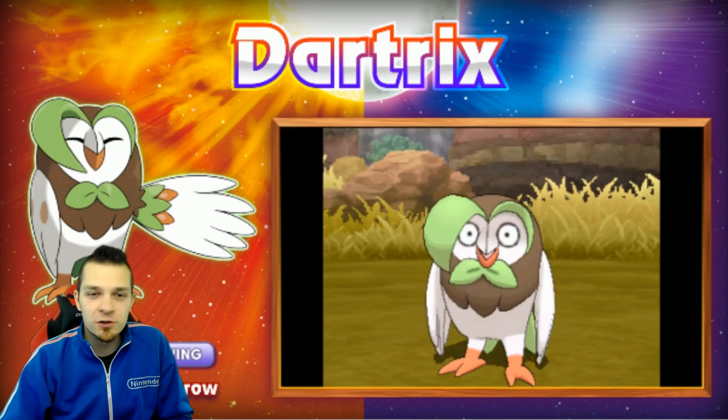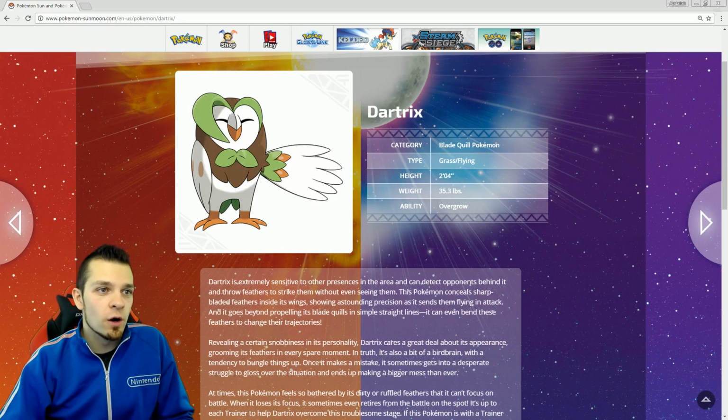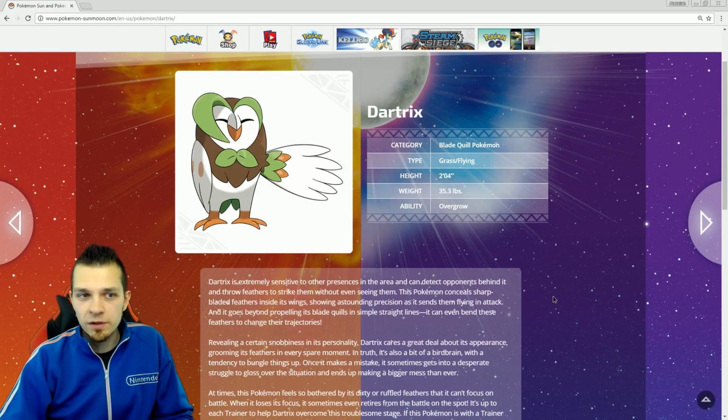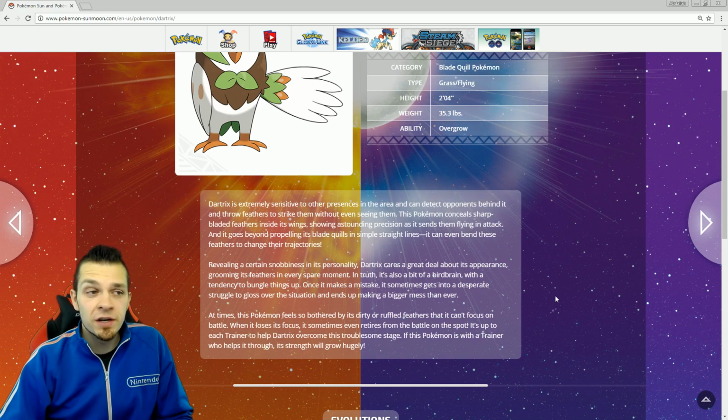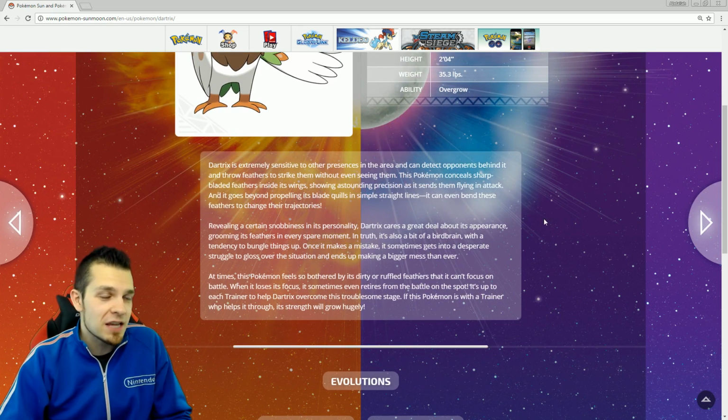So let's go through to the official Pokemon website and learn a little bit more about Dartrix. Alright, so apparently Dartrix is a Blade Quill Pokemon. Very nice. Grass flying, so it keeps the same typing. Dartrix is extremely sensitive to other presences in the area and can detect opponents behind it and throw feathers to strike them without even seeing them.